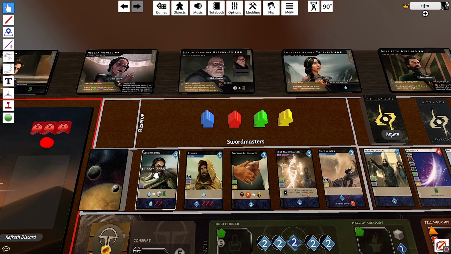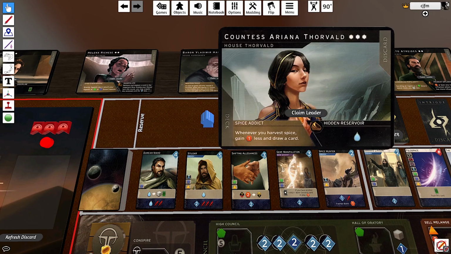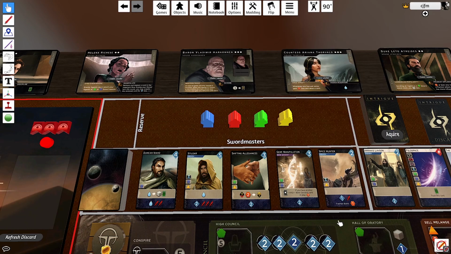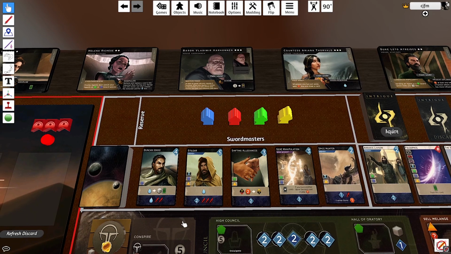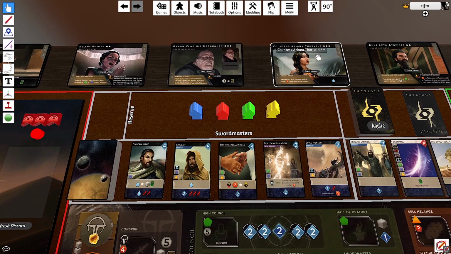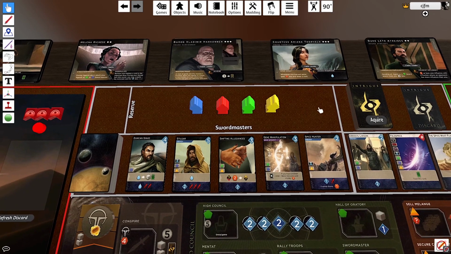Obviously, you can build a Fremen Bond, Spice Hunter, drip economy for spice to kind of compensate for the fact that whenever you harvest spice, you gain 1 less and draw a card. So those are some of the things that you can do with her. So if I was seeing this flop here, I'd see Spice Hunter and Duncan Idaho, both of which are good for Countess Ariana Thorvald.